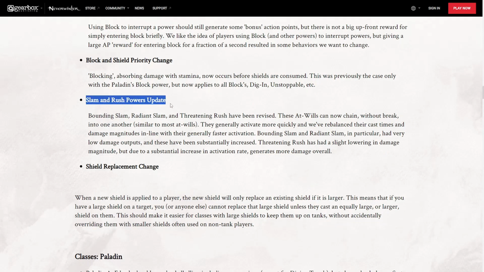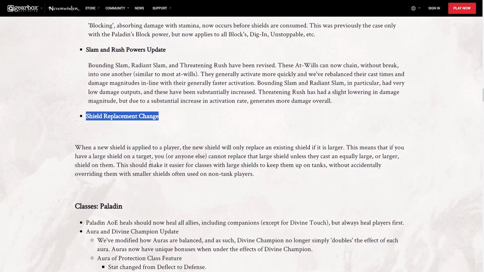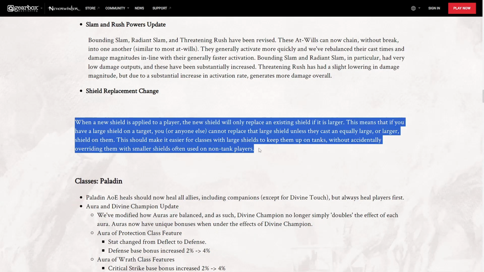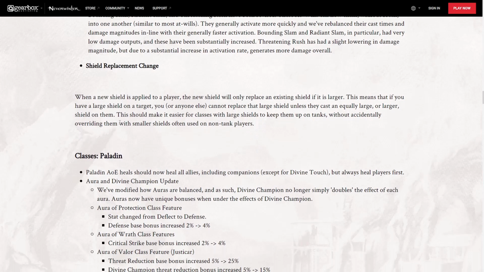The slam and rush powers were updated a little bit to be more usable, and then shield replacement. So a smaller shield will not replace a bigger shield. That's just it. It will not refresh the timer or anything. So once that bigger shield is gone, you'll need to place a new shield. I don't really see it as a great change, but yeah, we'll see how it is. You may very well end up experiencing people dying because their shield drops off at just the wrong moment.